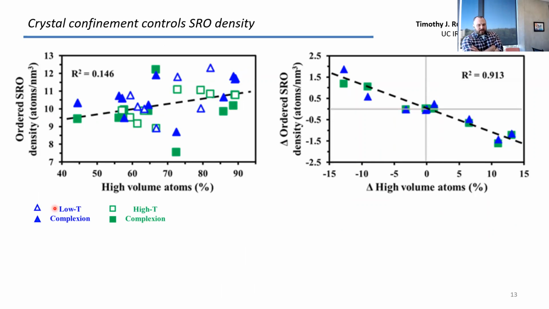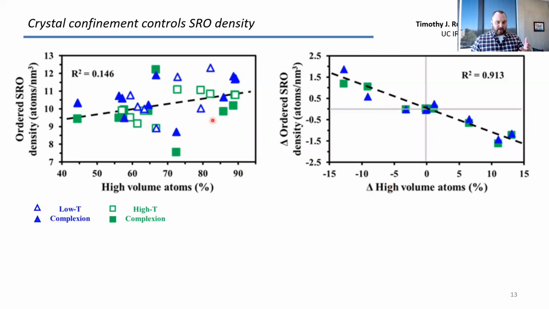So I'm showing some pretty complicated plots. We're trying to plot the ordered short range order density at the amorphous crystalline interfaces. This is looking at individual sides, treating them separately. And then also the change in the ordered short range order density, so this is that asymmetry amount. And then on the bottom, we have some signature of just the crystallography. So again, for the grain boundary system before we dope it, what's the percentage of high volume atoms in that grain near that amorphous crystal interface? And then also what's the change, right?